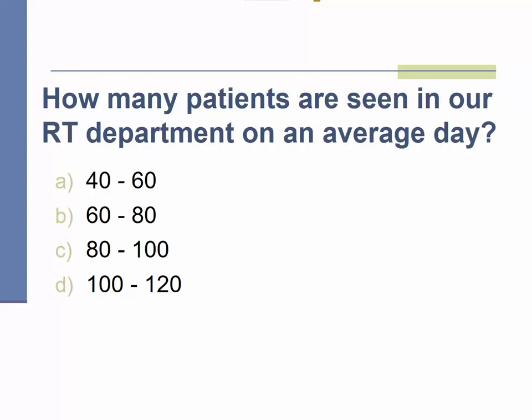We'd like to give you an idea of the workload, particularly the number of patients that receive treatment in our departments each day. So we'll just get you to look at these options and have you make your best guess as to the number of patients that are treated each day. If you guessed C, you are correct. Both departments typically treat between 80 and 100 patients every day.